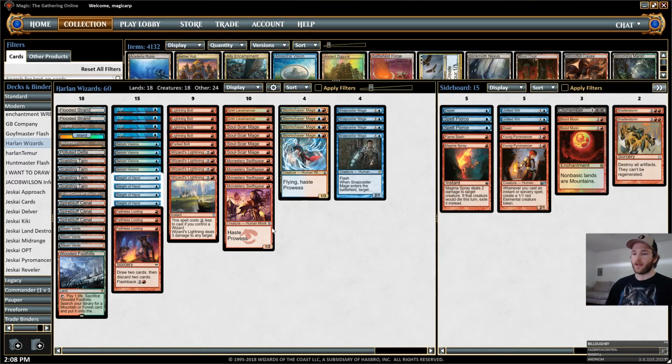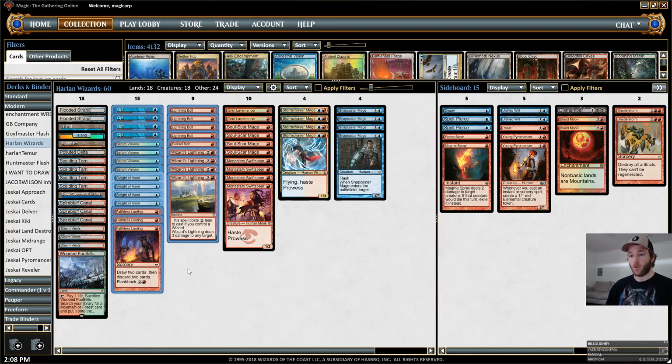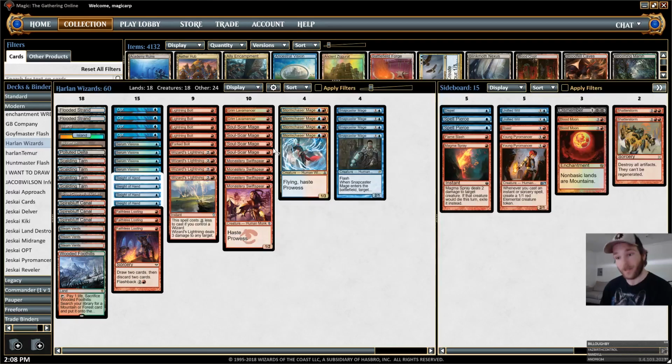Like, we can get out to some quick starts with these Swift Spears, which, while not being a wizard, are awesome with our 24 spells plus 4 Snapcasters. So they're a necessary evil. If they were a wizard, I think this deck might be seeing even a little bit more play than it is now. But can't have it all. Can't have it all, even though you want it all.